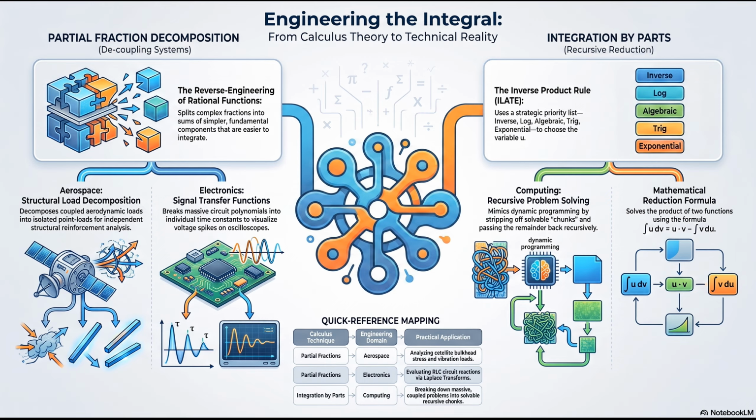And the physical world rarely hands you clean, isolated variables. No, not at all. Real-world physics is exactly that, a massive, noisy beam of white light. Which brings us to a highly practical application from the source material today, aerospace engineering. Specifically, looking at the central bus structure of a satellite. Right, the bulkhead. When you are designing that main structural framework, the total mechanical stress acting on that titanium is a highly coupled rational function. It's an absolute nightmare of intersecting vectors.